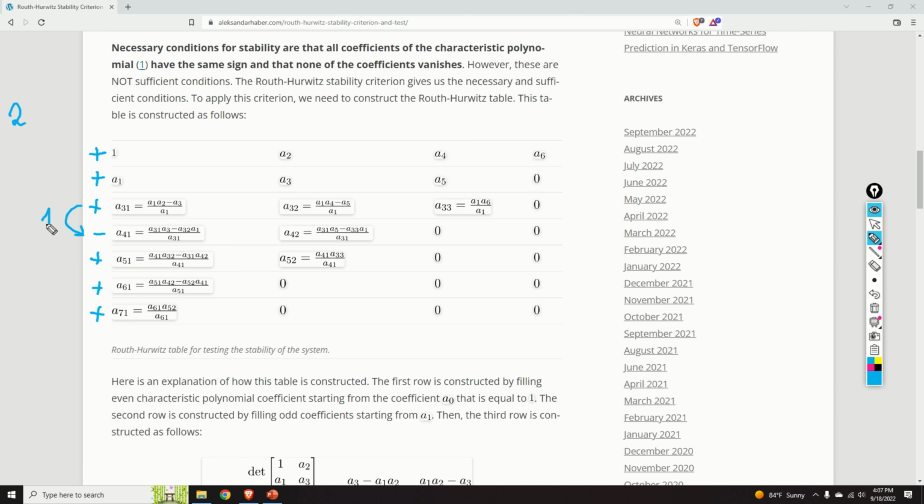So this gives us one pole in the right half of the complex plane. And immediately after a minus sign, we have a plus sign over here. So that's another sign change, and that's another pole in the complex plane. And if we go further, we see that the sign of the entries is positive, and we don't have an additional pole in the right half of the complex plane. So 1 plus 1 gives 2. So in total, in this particular case, we have 2 poles in the right half of the complex plane.